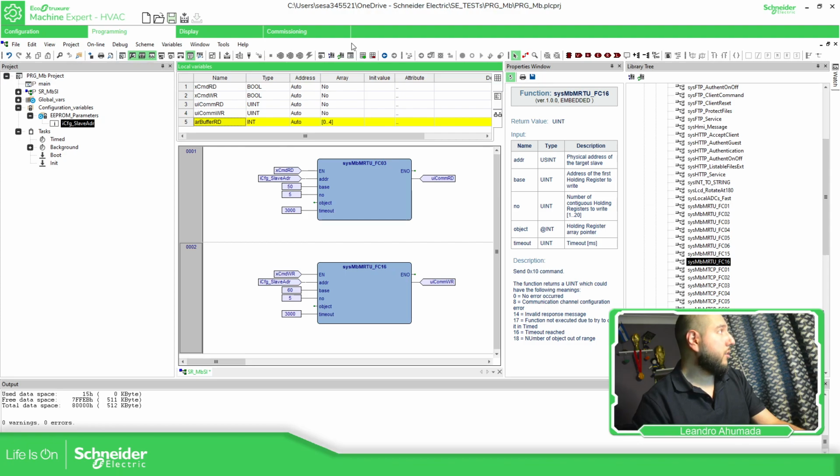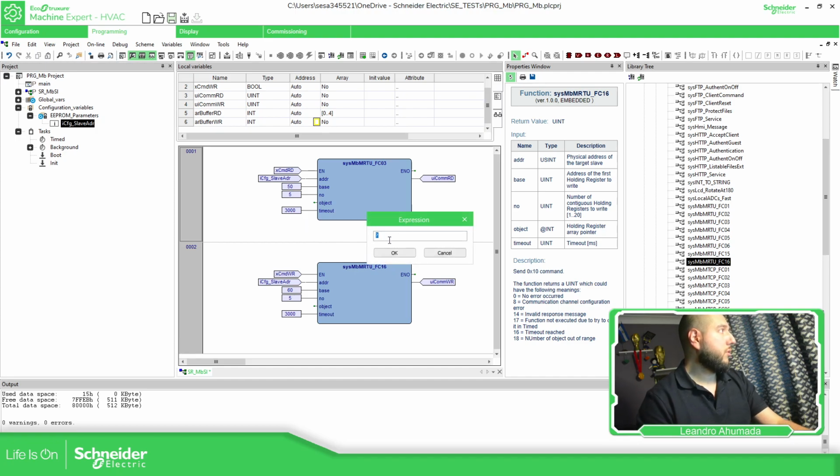And I'm going to create another one for our buffer write int. I'm using int because I have this. For this we have different ways to do it. You can use this expression, ADR buffer RD.